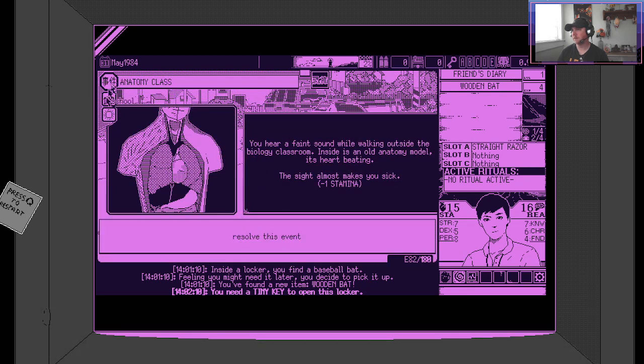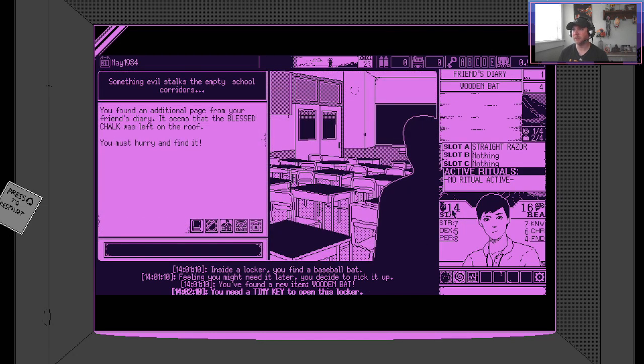Anatomy class. You hear a faint sound while walking outside the biology classroom. Inside is an old anatomy model, its heart beating. The sight almost makes you sick. Minus another stamina. So you can have all these random encounters that happen during your playthrough. See, it took my stamina down by one.